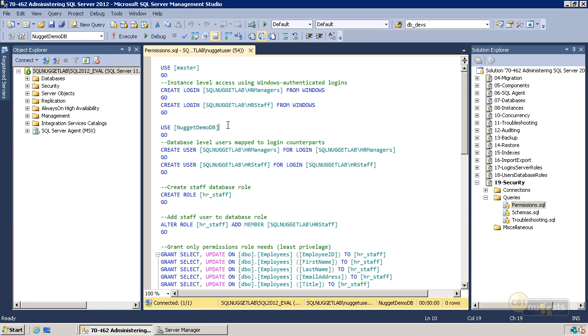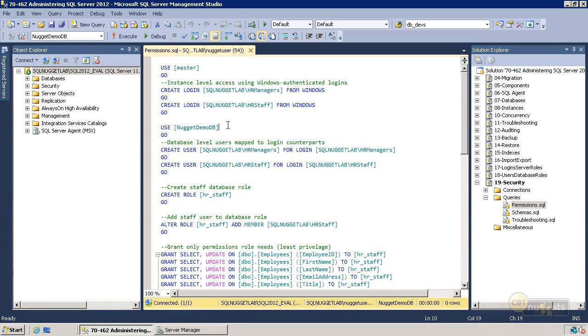Now, in a previous nugget, when we talked about logins and users, I showed you how you could take a bunch of users, add them into a role, and then pluck out specific users and either deny or grant extra permissions to them. And while that works for small user bases and small departments, it's not a good idea in general. It's not a best practice. You can do it, but it's not a best practice.